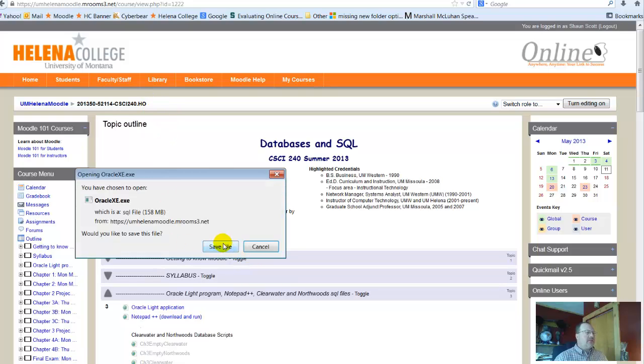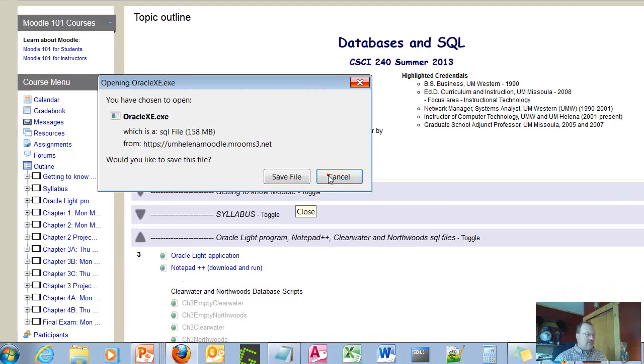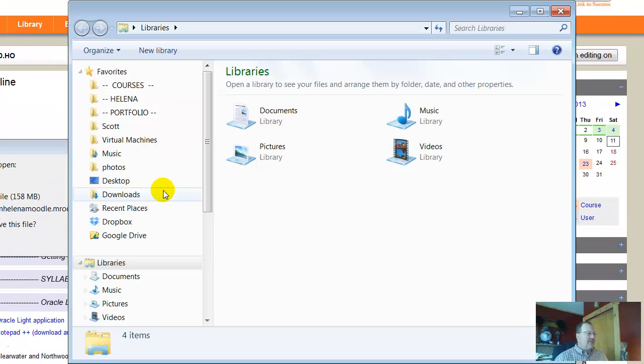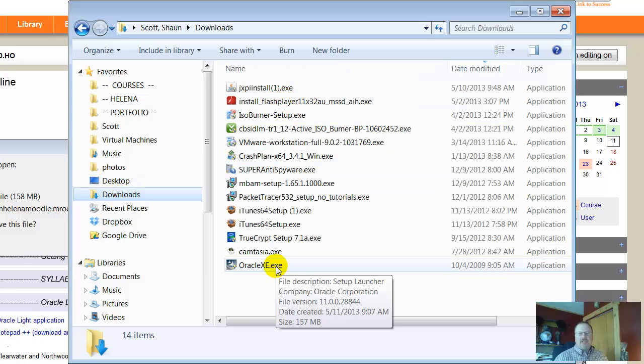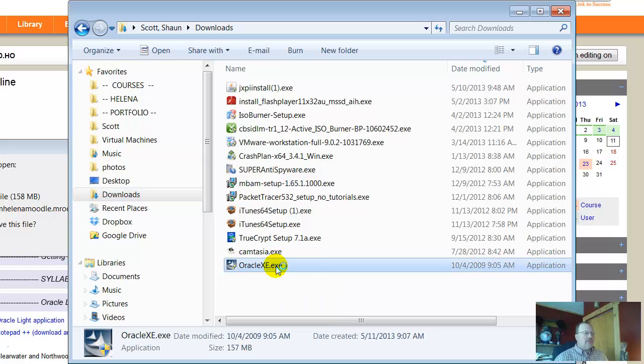With this, we want to go ahead and save the file. I'm going to just save the file, and actually I've put it out here on my drive already, but when you save this file, it'll save to downloads. Close that. Come out to my downloads directory, and I will see it here after you finish downloading it. Double click on that file.